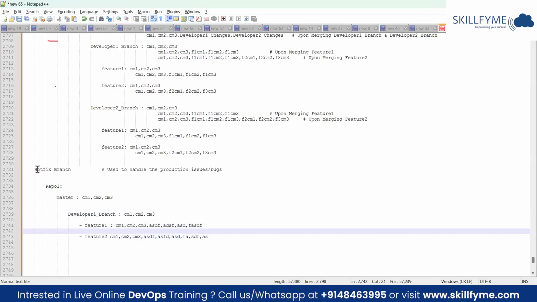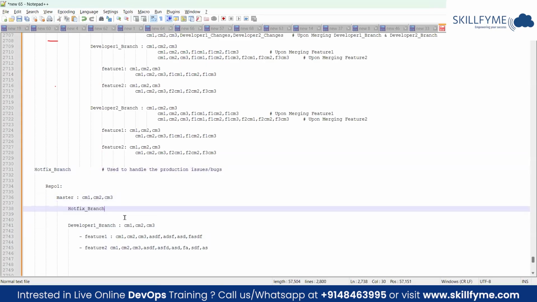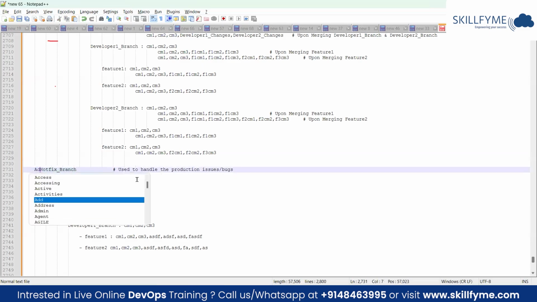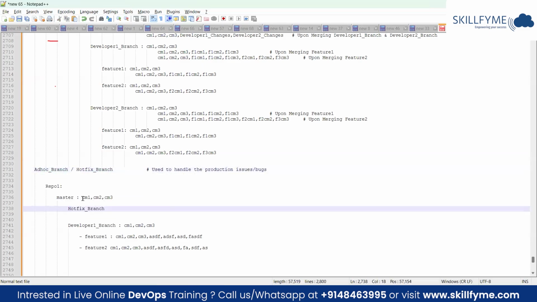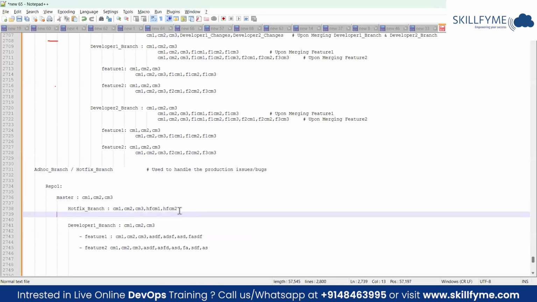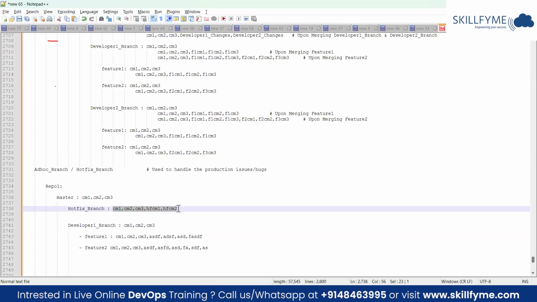Now, all of a sudden, there is some production issue. What I can do here is, based on the master branch, I can immediately create one branch that will not come under the regular build cycle. It is an ad hoc branch. We call it an ad hoc request. We create this branch based upon the master branch, and in the same branch, we can make some hotfix changes. The developer who's working on the fix will make some immediate changes on the branch, and once they thoroughly test the changes, they can merge it into the master branch.